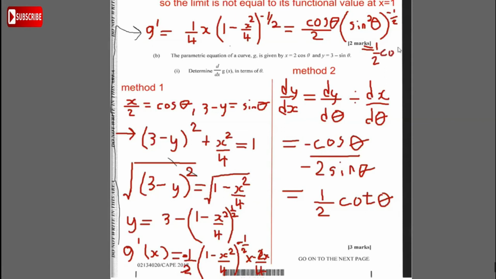No more space. Of course, I would have shown it a little better, because we know that sine squared theta to the minus half, you can rewrite it into the denominator as 2 sine theta. Then cos theta over 2 sine theta is a half cot theta. So I'm saying you could have done it either way, method 1 or method 2, up to you. Method 2 is way shorter.